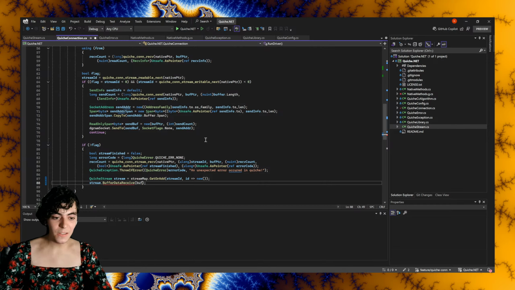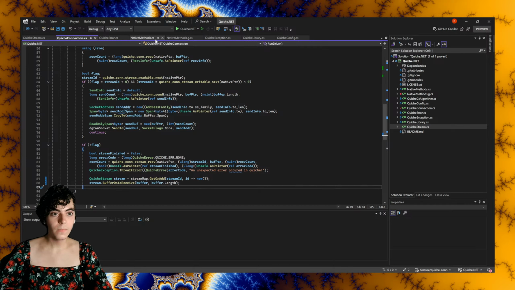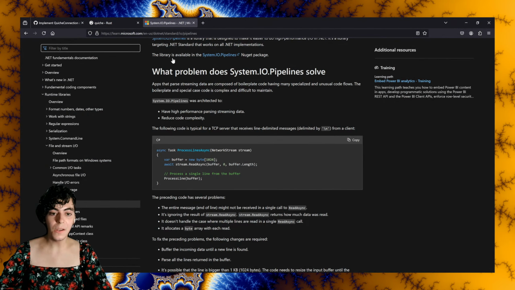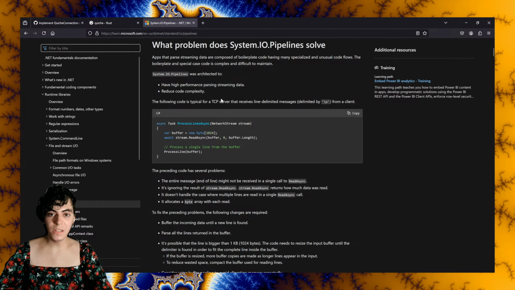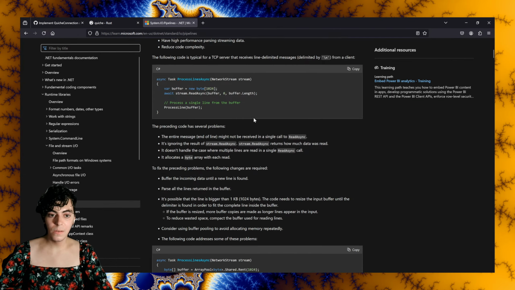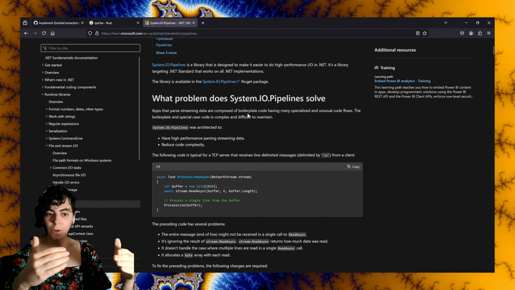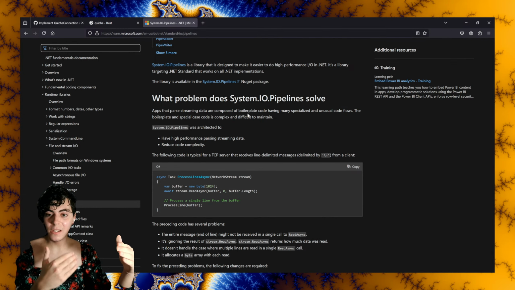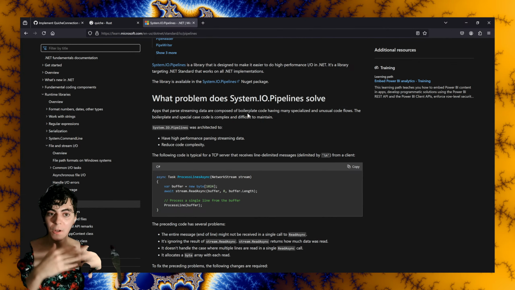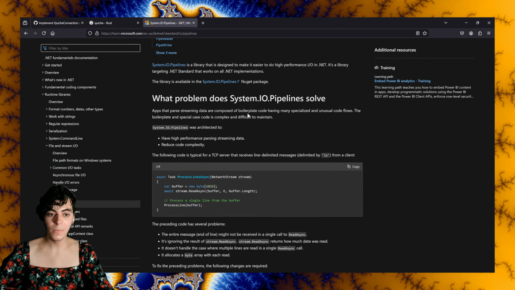So we're taking in this buffer reference and the buffer size. And there we have it. So I pulled up some documentation here about a library that I want to use called System.IO.Pipelines. And basically what it's responsible for doing is essentially making a bunch of discretely sized buffers into a more continuous consumable stream.